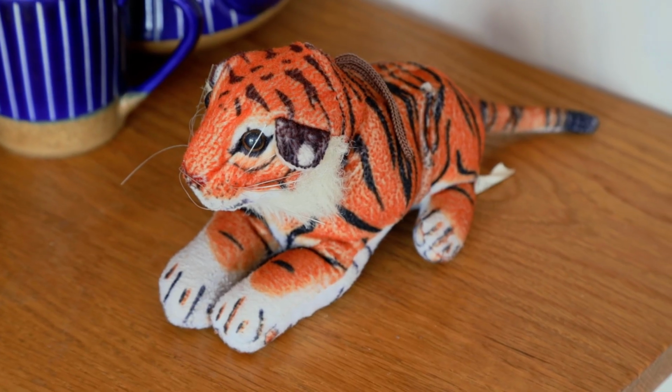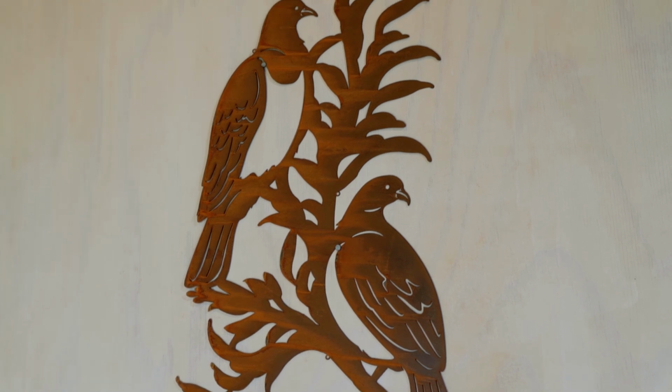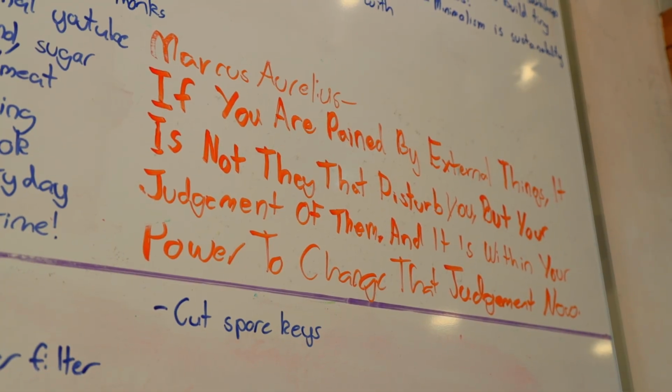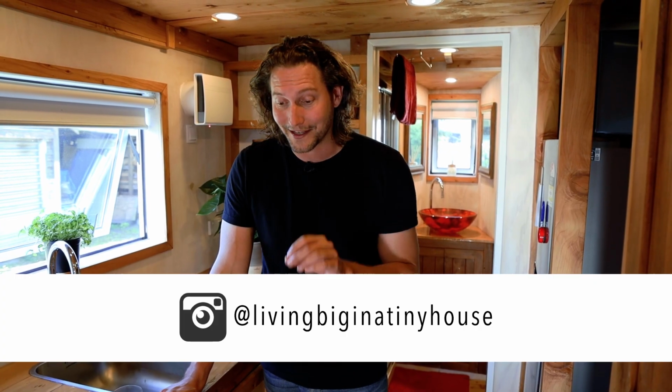Matt, you really have done such a brilliant job in this home. You can see how much love and attention to detail you've poured into each and every corner of this, and I think you've created a truly fantastic space for yourself. Thank you so much for sharing it with me. Thank you, Bryce. Not only has Matt built himself an incredibly beautiful home here, but in the process, he's also taught himself valuable life skills that will be with him forever. There really is no question about it that this is a home that he can be immensely proud of.